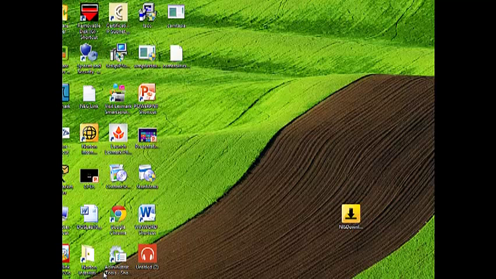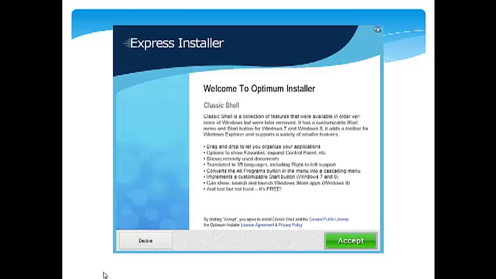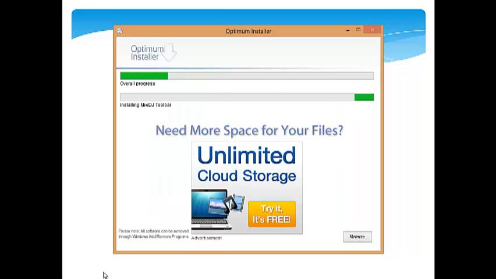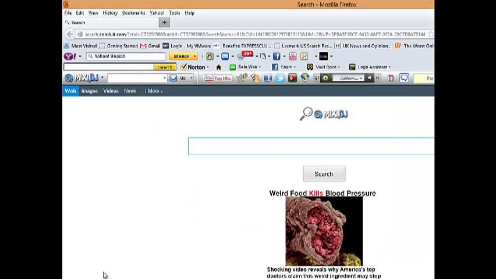You can go to the internet, download the Start Button software, start the Setup exe, and you will come to the Express Installer button menu, where you will accept the options for the Windows installer. When doing this, you will come to the progress bar, and after the application is installed, it will display a website which no one has any idea where it came from.